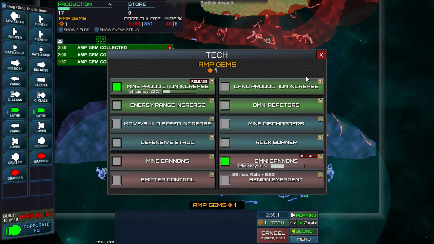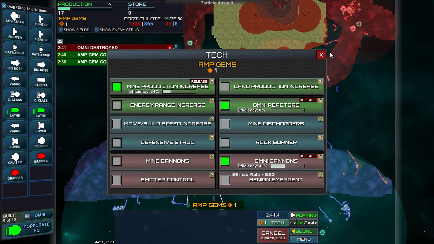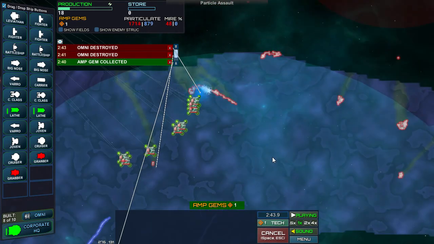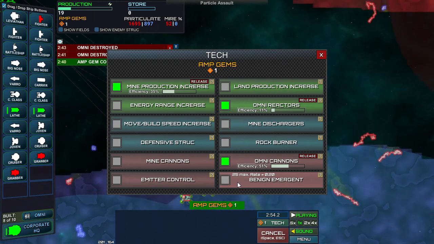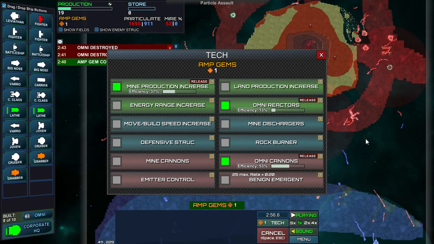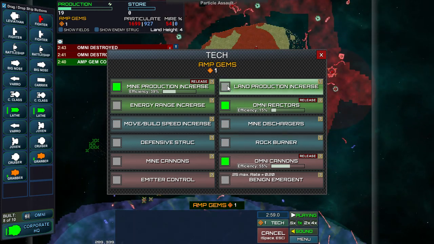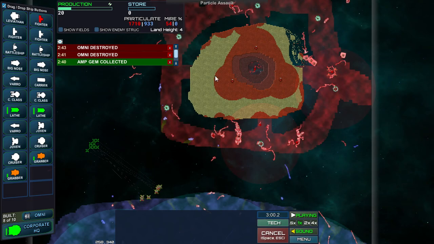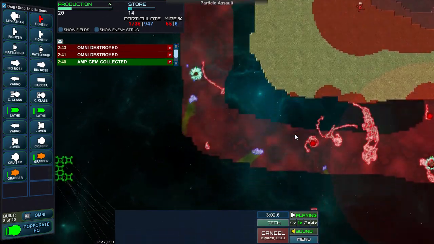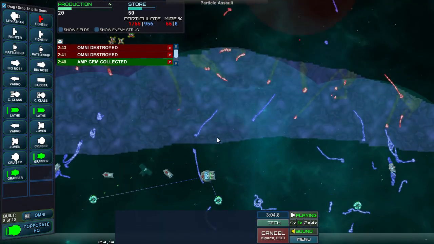I'll go for. Oh, I did it again. I pressed Omni Cannon instead of Omni Reactors. Yeah, I always make the mistake. And the last one I'll get, I guess, I could go for Emitter Control. Won't really need it though, so I'll go for Land Production Increase, just for when I do get that mode. I don't know if we'll get amp gems from these emitters. I don't know if that's like a standard thing or anything.